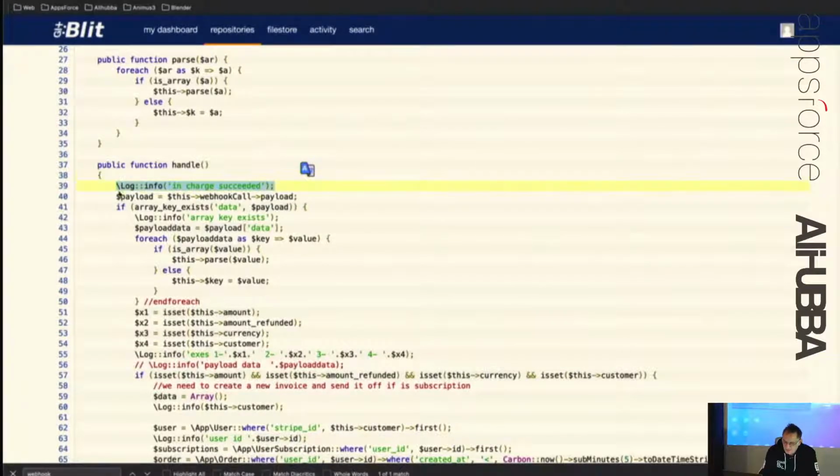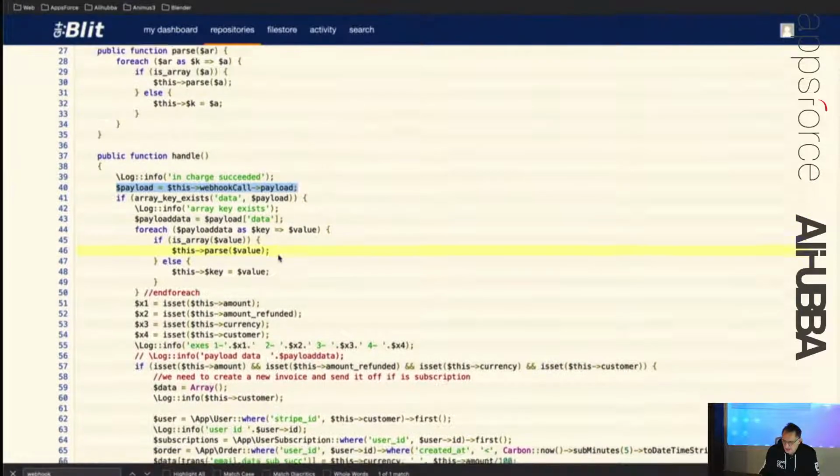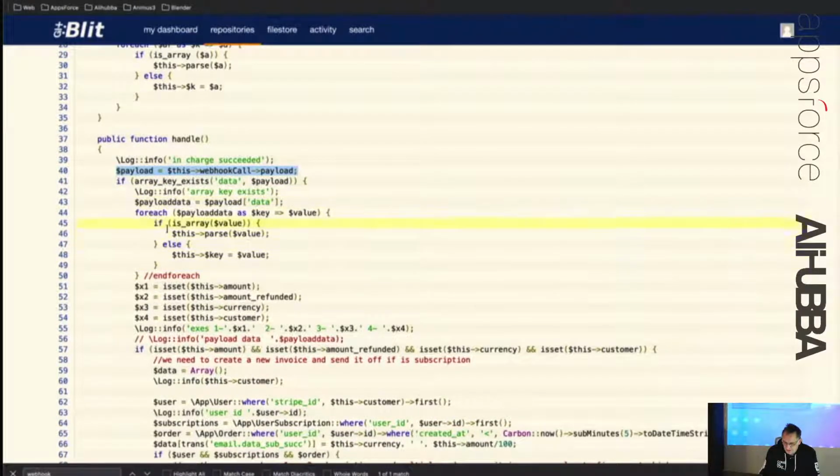Then I follow the instructions of what the guys say: get me the payload. Then I'm parsing this payload because, as I said, it has a lot of information. So this is my request, basically. But this request is handled differently because nobody was actually filling in a form, so I don't have a request.